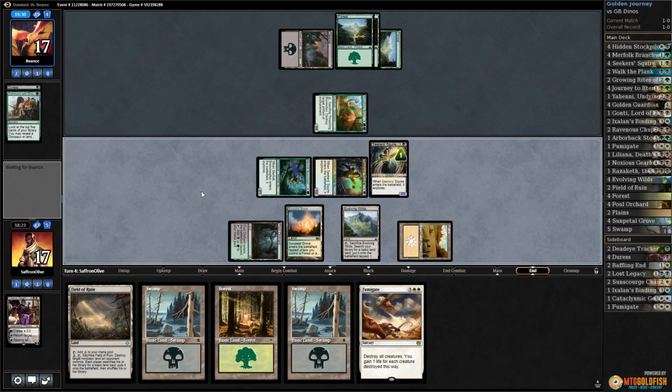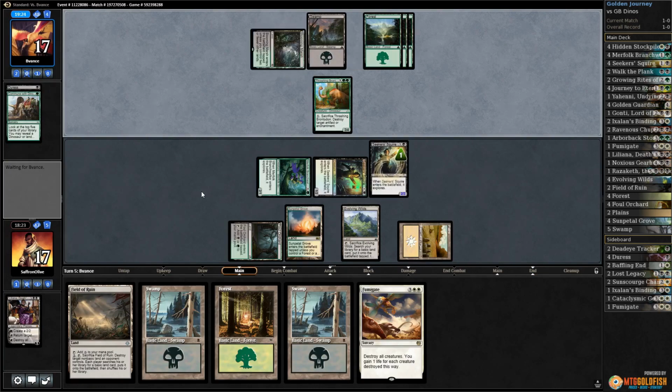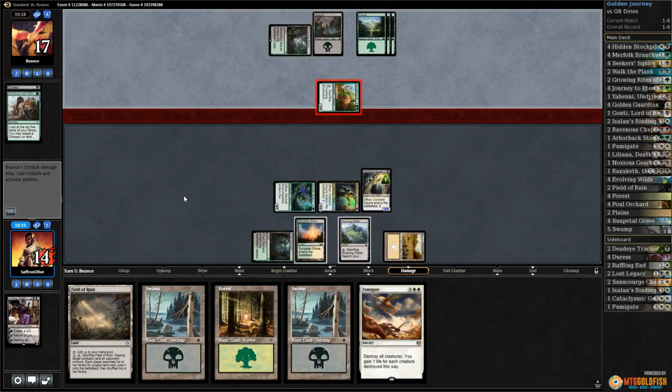We can delay our decision for a little bit. See what our opponent plays here. See if they cast a Duress. Opponent plays a Tapland. Gets in with Brontodon. All right, we'll take 3. Down to 14.